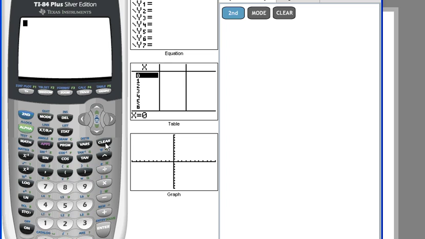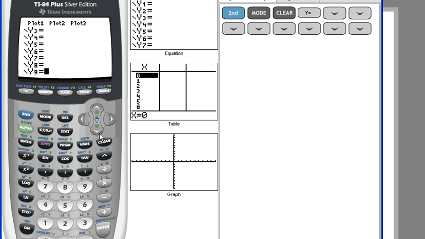The most important feature that we're going to use here is typing in an equation into the calculator and then getting the calculator to bring that graph up. Right here is where we're going to do that. We're going to use this Y= feature to type in our equation. So press that feature. And you'll have the opportunity to put in about, I think it's 10 functions. Yeah, it goes all the way through 10.